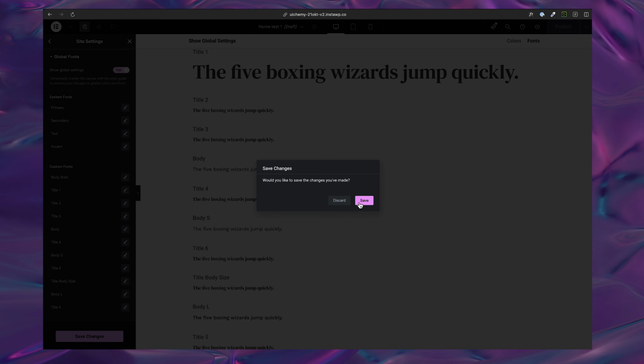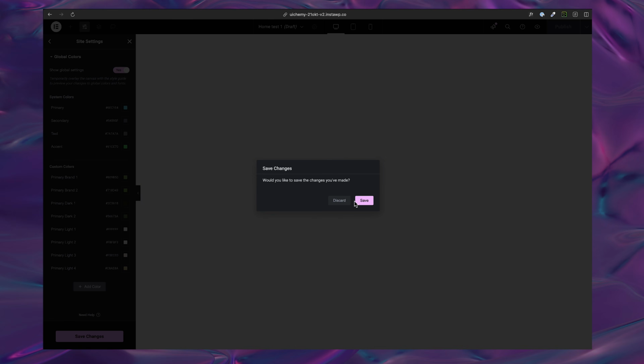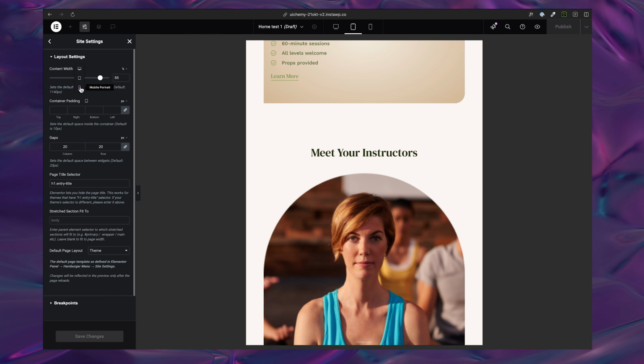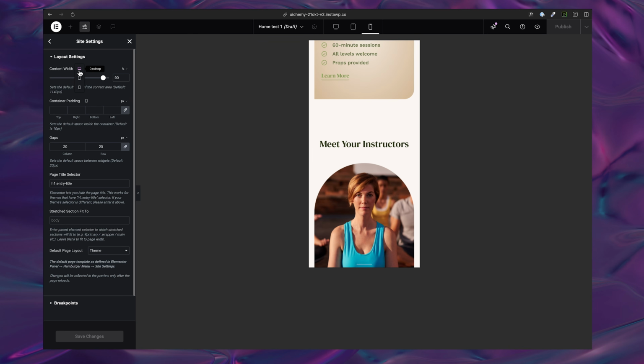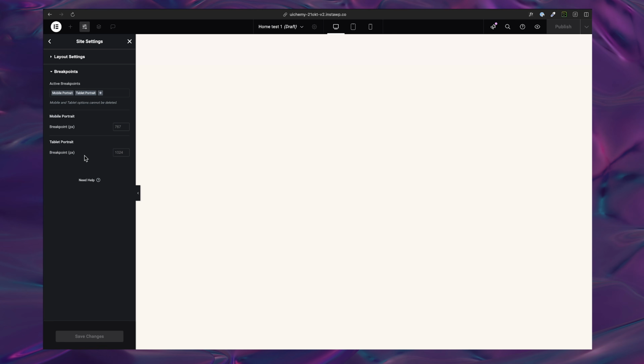Okay, let's quickly check out our colors. Yes, our global colors are also in here, including the right naming, so very nice. And let's also check out our layout settings. We can see over here that we have desktop 1120, and then we have a tablet and mobile, but it did not add the laptop breakpoint, because UiChemy cannot add breakpoints itself.